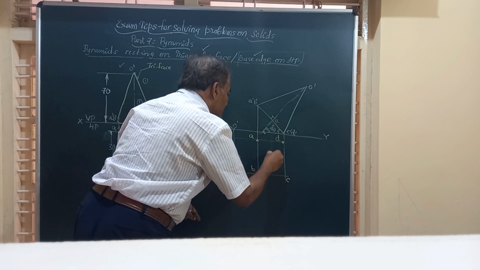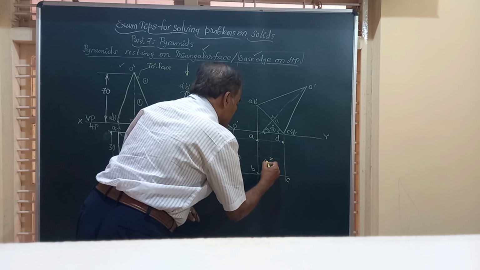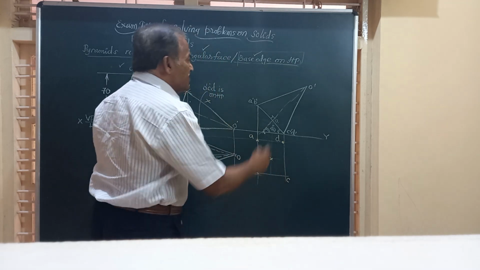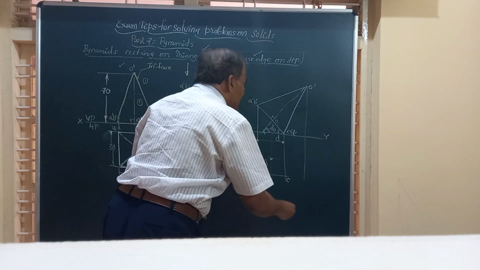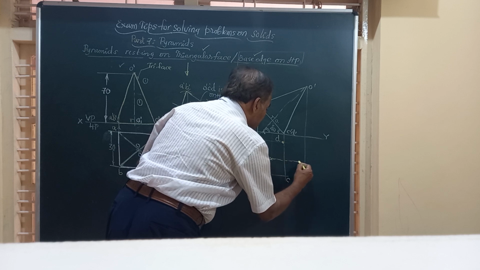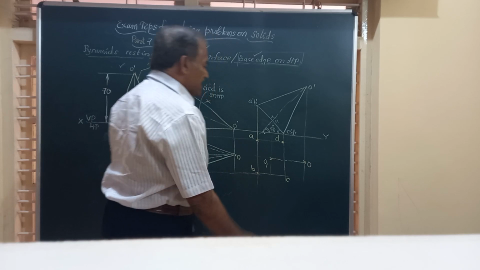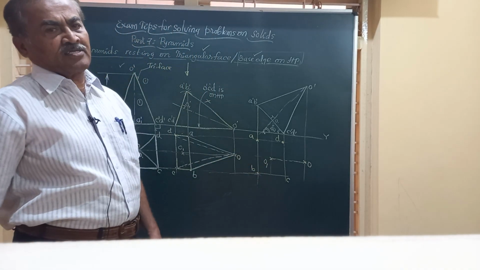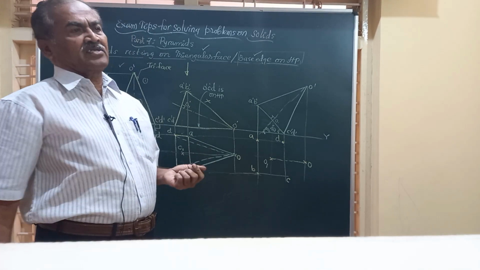And the center of this will give you the center of the base, which I marked as O1. Friends, the vertex O dash is here. Draw a vertical line from O dash, a horizontal line from here, and the point of intersection will give you the point O. The vertex is the center of the base. Now friends, first we should obtain all the points.